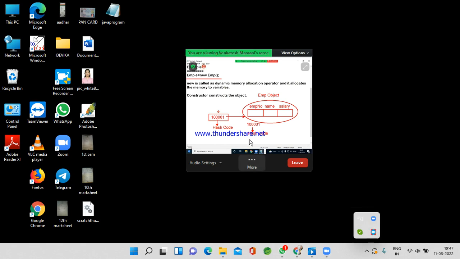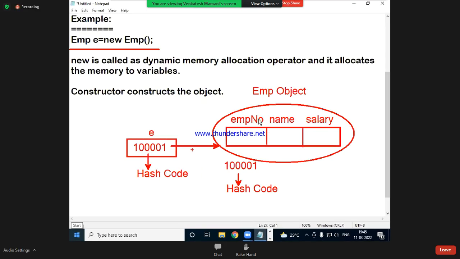For understanding purposes, today I'm writing it. Further, I'll write only one arrow, meaning that the object is referred to by this reference. You can represent it in two ways. You can place the address hash code here, so this reference refers to this object with that number. Otherwise, you can understand it with the arrow.